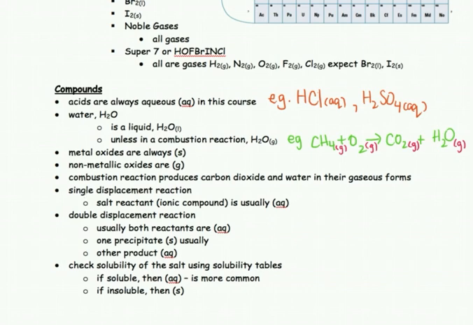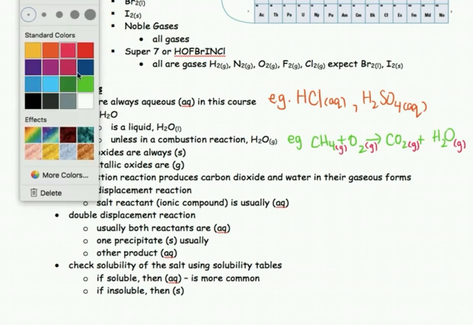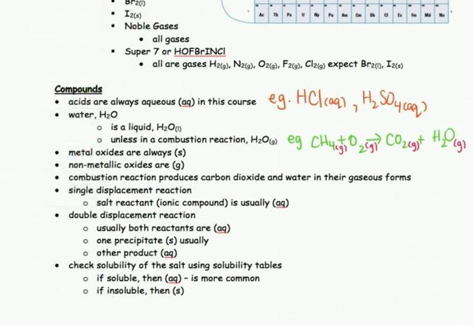The next one is here. Whenever you are dealing with a metal oxide, think of it like if you left a metal out in the air, just exposed to oxygen, what would happen? It would rust. And what state is rust? It's solid. So here we can write a little note. Think of this one as being like rust. If you have a metal oxide, it's like you have rust, so you have a solid.